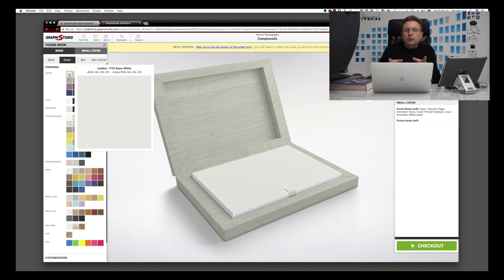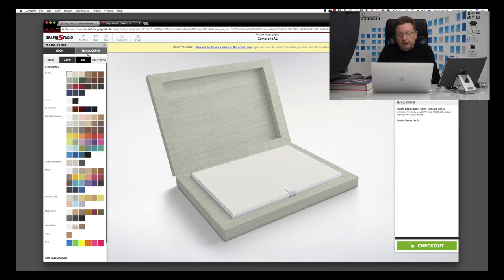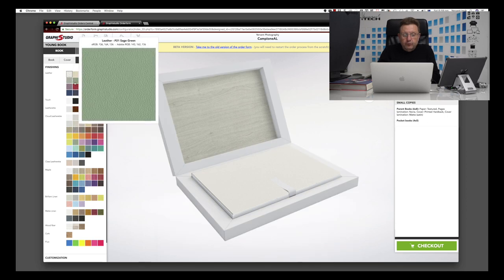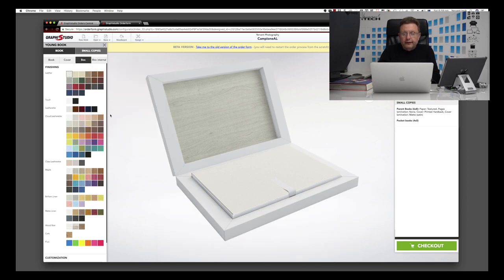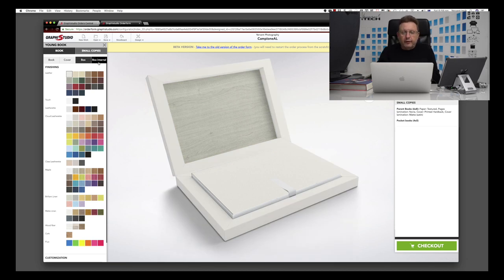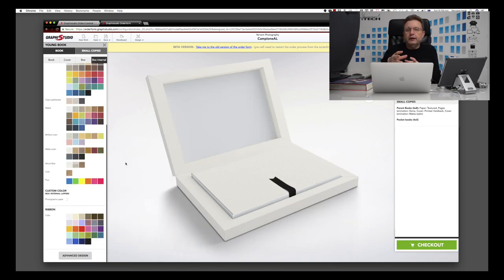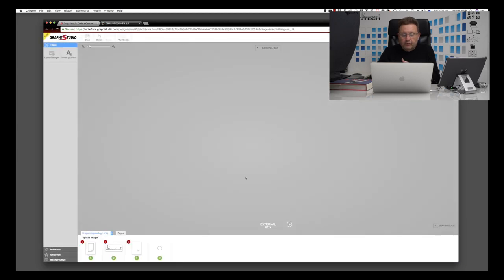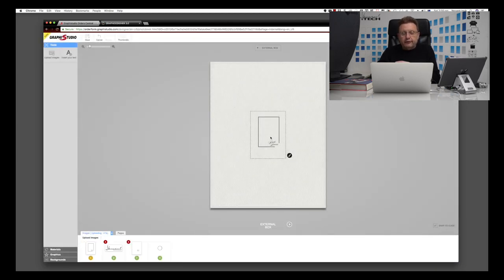Here I'm gonna show you how I can easily change the color of the book and the cover. So I'm going to select all white leather, just white leather, the box also white leather, the insert I'll have a touch, and this time in the insert, this is an example, I'm going to include a picture in there and my logo at the bottom of the picture. So once I've done the selection, let's go with a black ribbon, and now let's go to the advanced design.